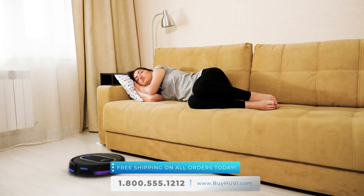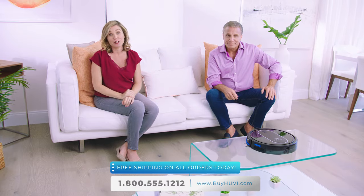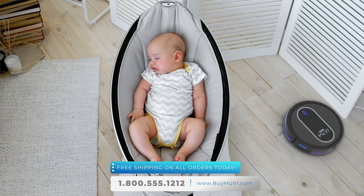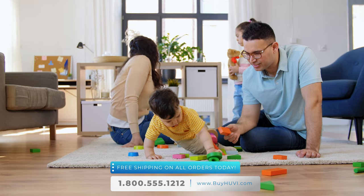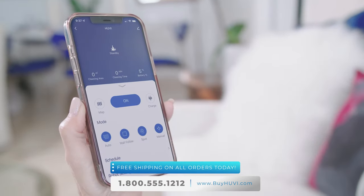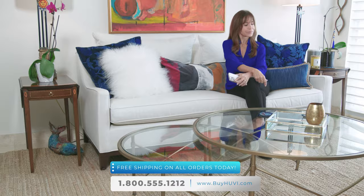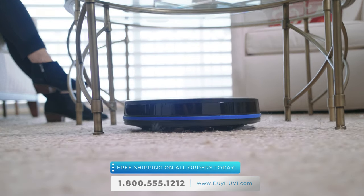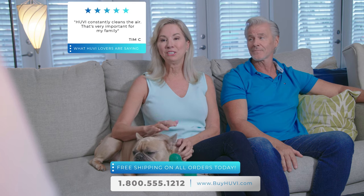You have complete control. My house gets cleaned with an app, and it has so many other great features like quiet mode so it turns whisper quiet when the kids are sleeping. When you order your UV today, you'll work less, have more free time, yet still have a consistently clean home. My husband and my boys love to use the app to control our UV; I like to use Alexa. It even works with Google Home. I love the fact that it cleans the air — that's very important for me and my family. And I love the aromatherapy; you can add whatever scent you like and it helps keep your house smelling clean.